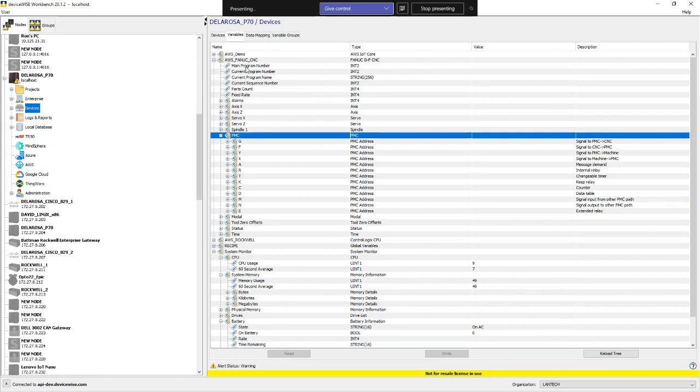There are things that are read-only, of course. So when you try to write to them, you get a failure. It says read-only. There are some things that are writable that you don't have access to, and it will also let you know. But in general, you could read and you could write. Not quite everything, depends on the device. But yes, we could do reads and writes, as you could see.